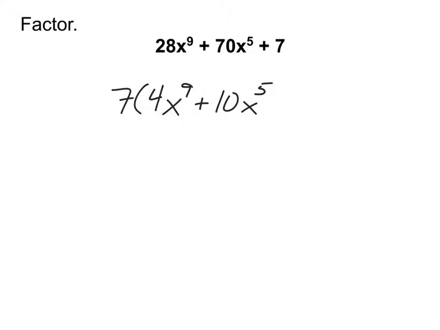But it's not. Because notice, if I multiplied the 7 back in to that, all I'm going to get is this. There wouldn't be a plus 7 hanging on the end if I tried to put it back in. So there still has to be a plus and something out there. So 7 divided by 7 is 1. And it's just going to be a 1. And so then this is our final answer, because we have to have something there at the end for us to actually distribute the 7 to.